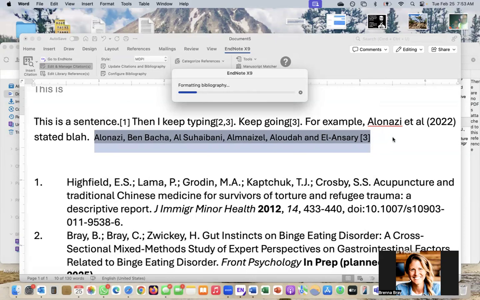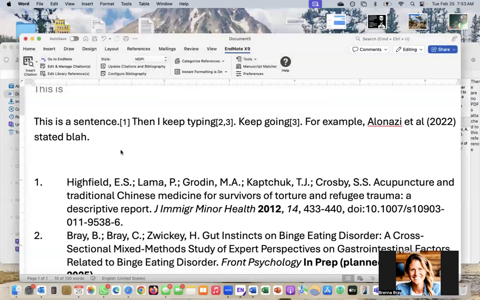And we'll just give that a minute. So it'll update that so that it shows only in the bibliography. And then while we're waiting for that to happen, one thing that we've noticed at Nourished is if someone doesn't have a note linked to their Word document, these citations can become lost. Okay, so now we've got a silent EndNote right here.